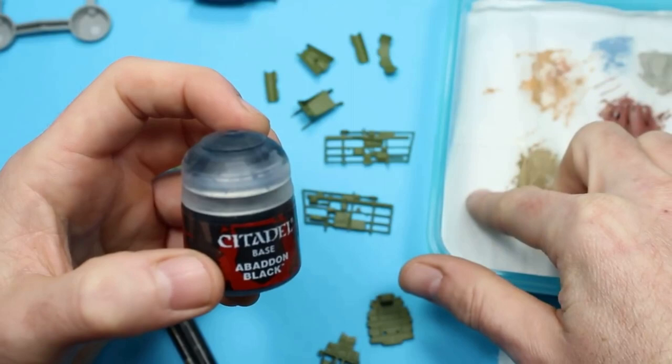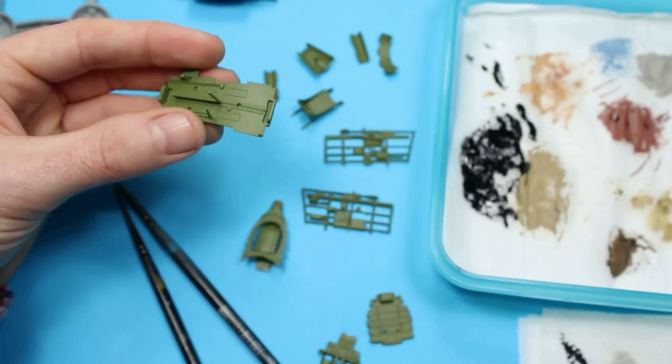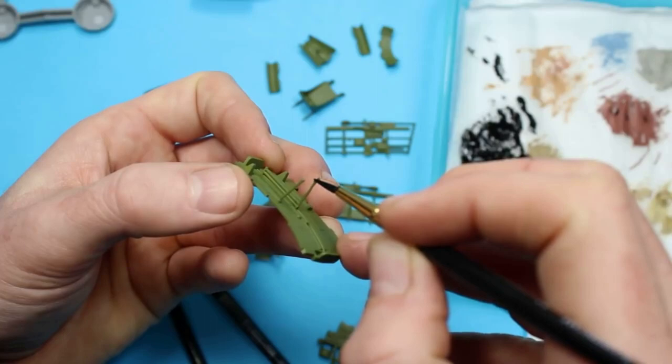I'm just using my wet palette there again. We've got a video on the channel about how to make a wet palette if you want to know what that's about. Check the description below and you'll see where I've got it linked. And with the Citadel paints, just the black paint, starting to touch in some of the details here. So we're getting the handle on the control lever. Or control stick, sorry.